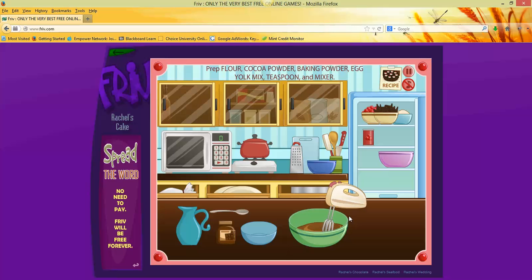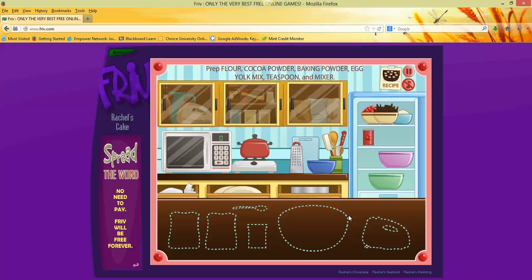If you want to see me, what did I make? I made a red velvet cake over in Sarah's cooking class. I'm going to make a red velvet cake. I don't know if I made it by the time you're getting this video, but there's also going to be a link to see the red velvet cake that I made personally as a result of using Sarah's cooking class. So click the link to see Sarah's cooking class. I really like the game.